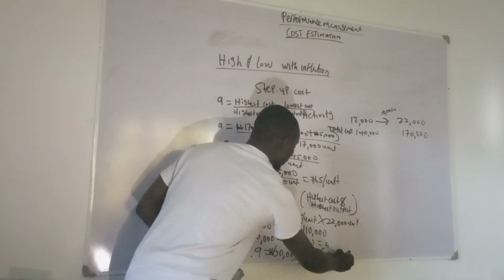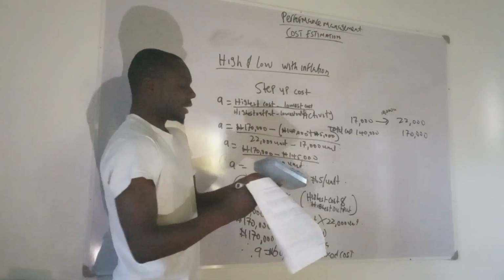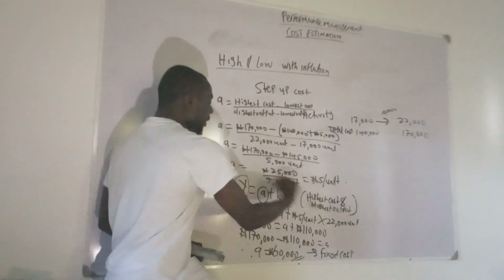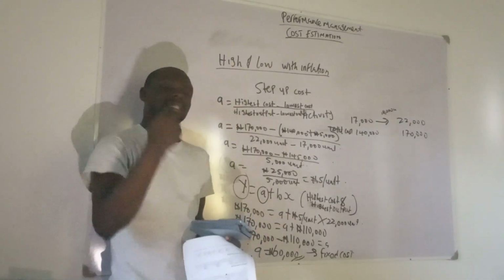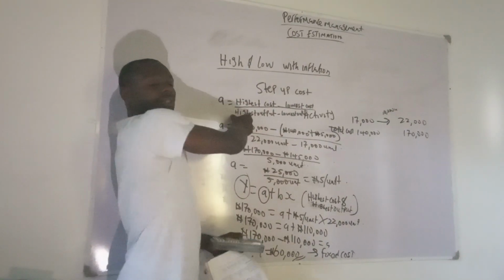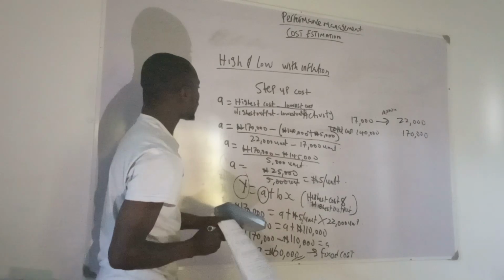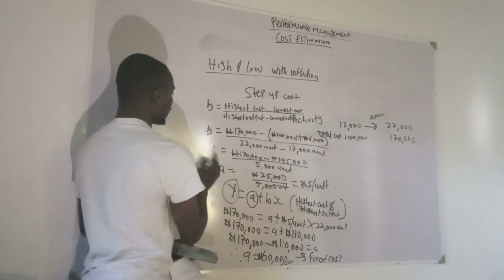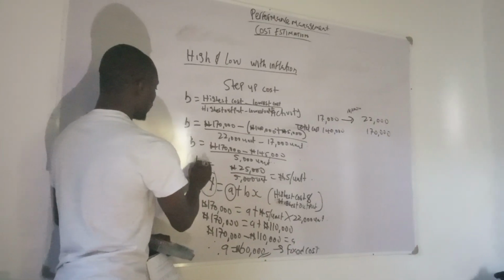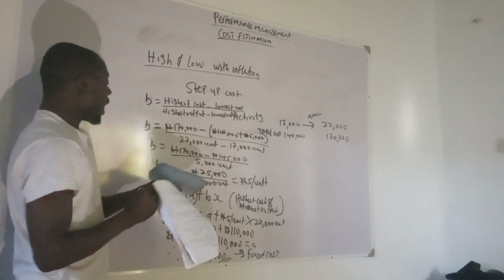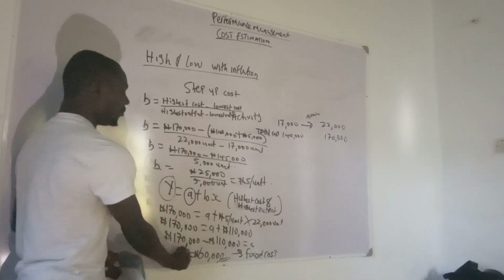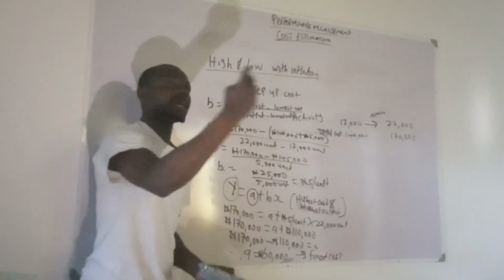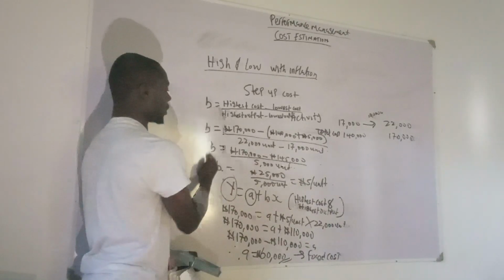This is your fixed cost, because the step up cost of 5,000 naira has been reflected. There is no way you can add the 5,000 naira without going through this route, because for you to get B, the variable cost per unit, there is no way we will calculate the fixed cost and effect the step up cost of 5,000 naira without going through this route, right?